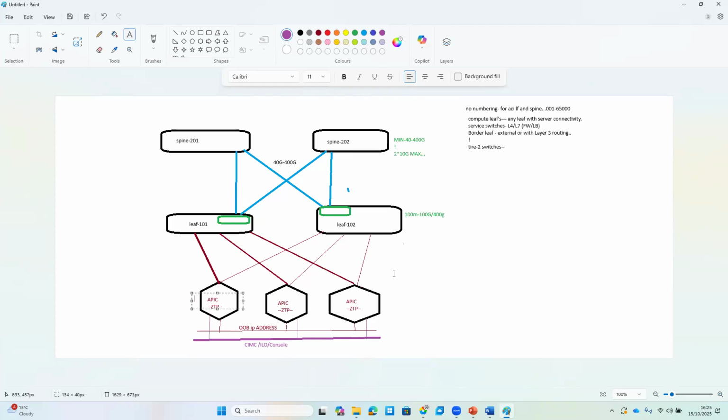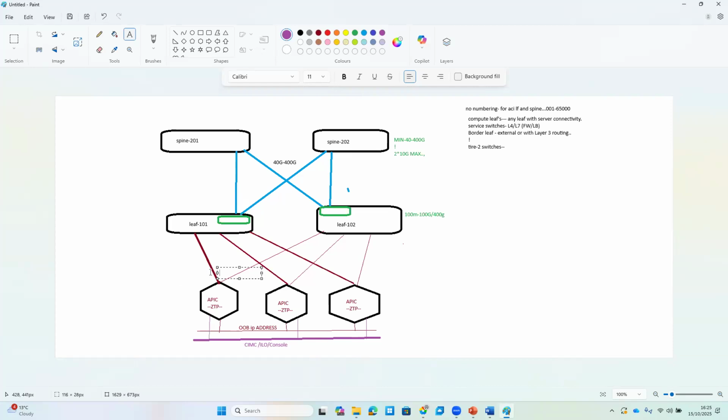Okay, so when you purchase your server for the first time, you need to connect the CIMC interface. Then you log into the APIC CIMC interface page and you configure the APIC setup, where if the APIC image is installed, then you configure the out-of-band management address, then certain parameters on the APIC.